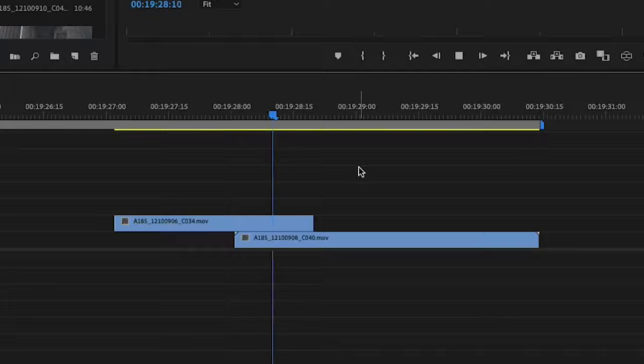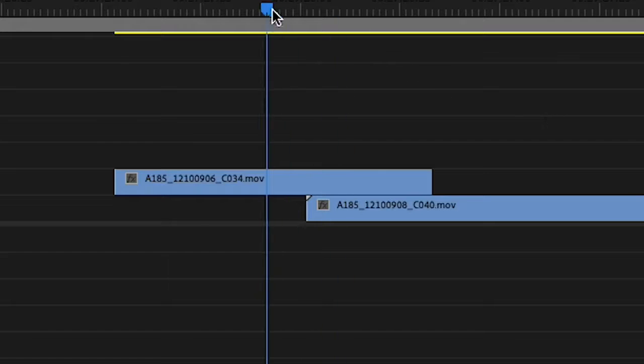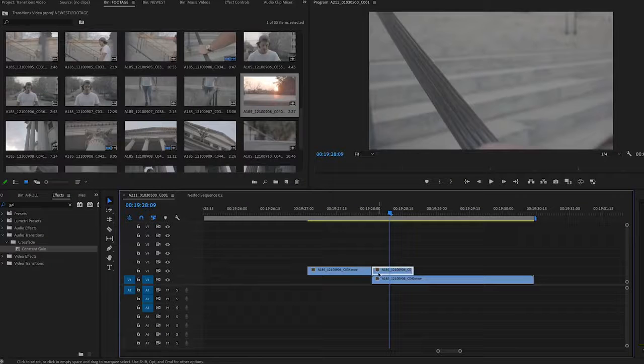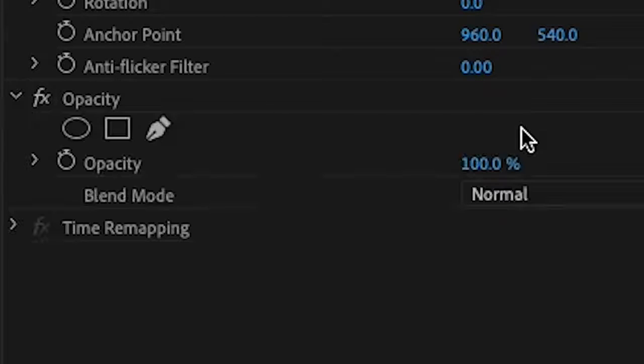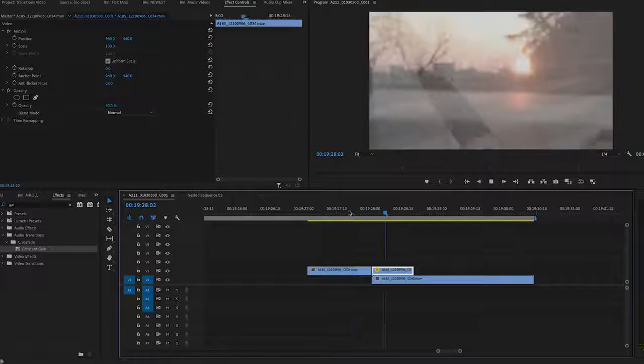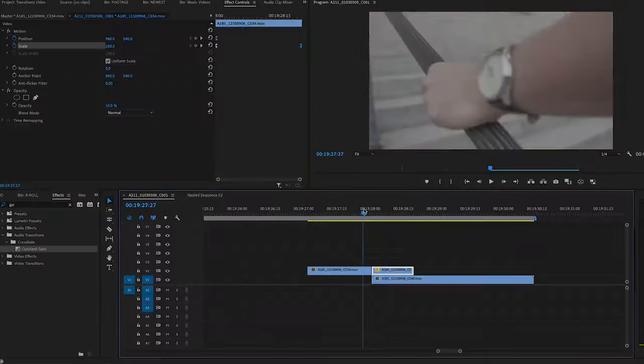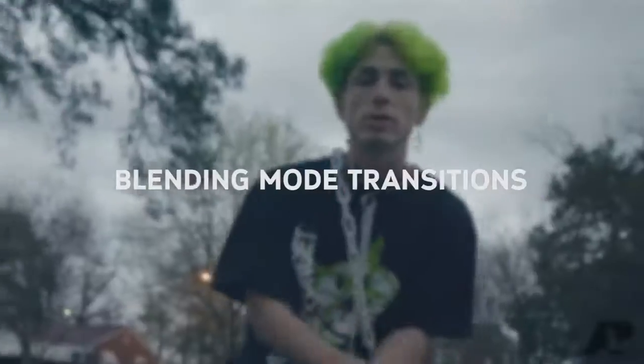Now the ghosting transition is a transition that has a huge roof. It has tons of room to be creative with. But the most basic form of it is this. You're going to have two clips on top of each other. The first one is going to play normally, and then when you want the transition to start, you're going to cut right there. You're going to take the part that's cut and lower the opacity to around 50, 60%, whatever you think feels comfortable, but you're going to leave the bottom clip at 100%, and then when you play it back, it's going to add this kind of ghost effect on top that then takes it away and goes into the next clip really fast. Another good example of creative transitions you can think about are blending transitions.